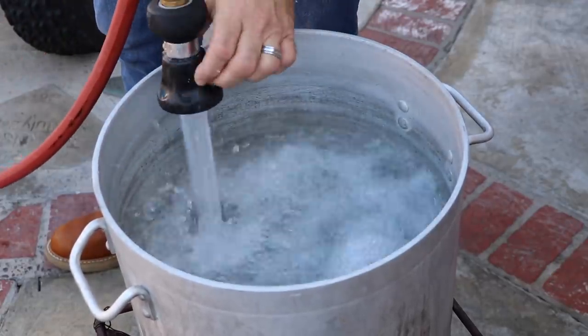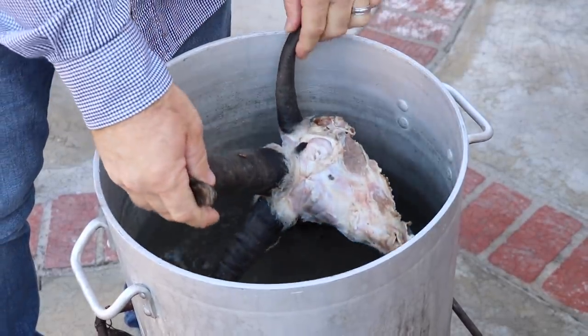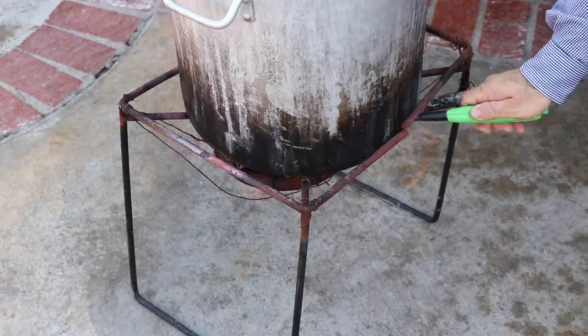First step, we're going to boil this skull. So I like to fill a pot with water, start a big fire underneath, and then submerge that skull in the water until we hit a boil.